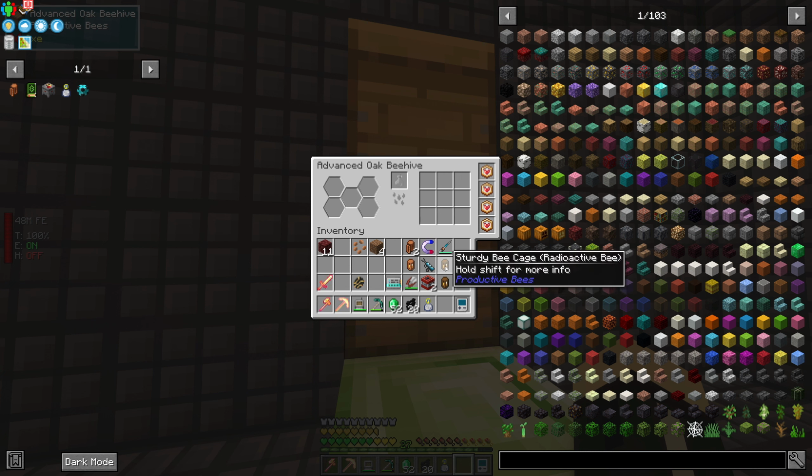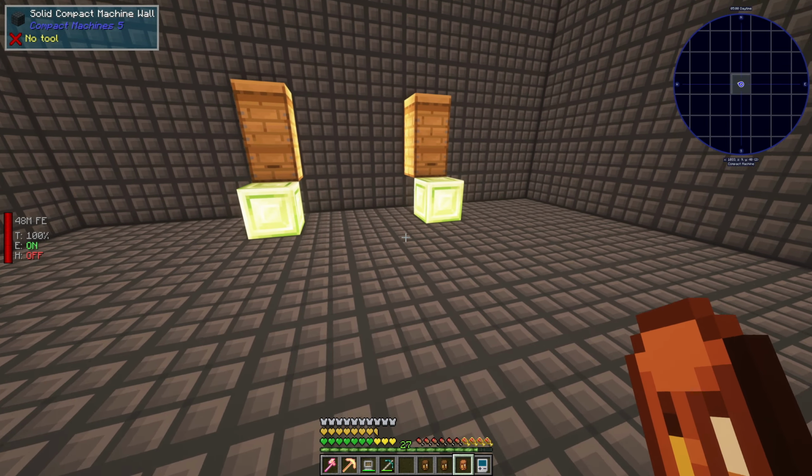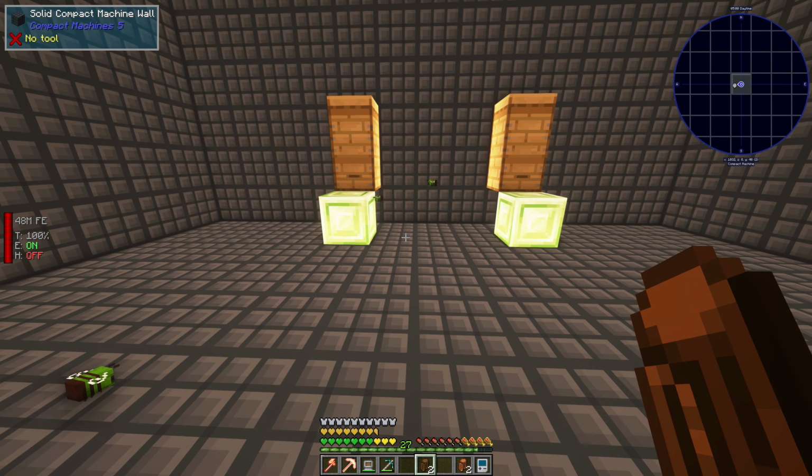And then we're going to put all these sturdy bee cages. I don't know if you can just... No, you can't just dump them in there. All right. So we just need to go like this. And we're going to let these things go in here. Now, this might cause us an issue, I don't think. Oh, it's a little baby one. So there's our radioactive bees.